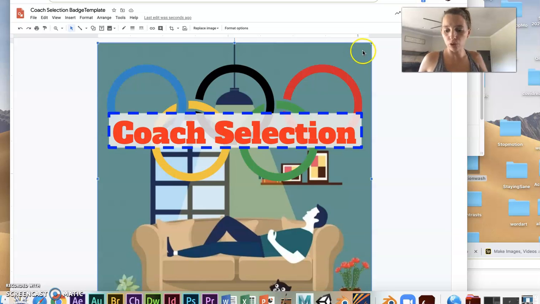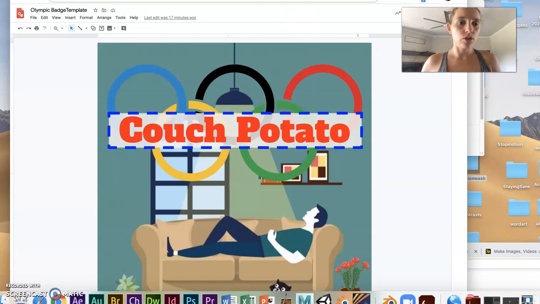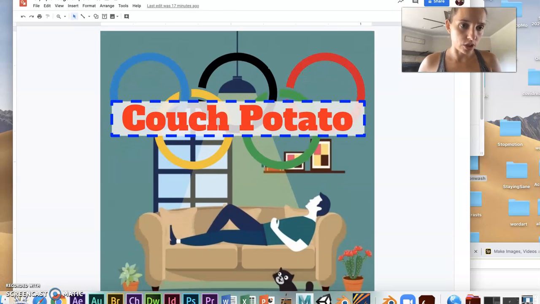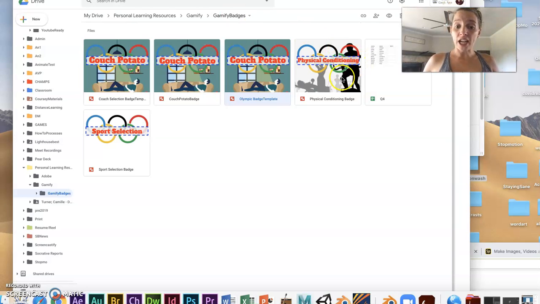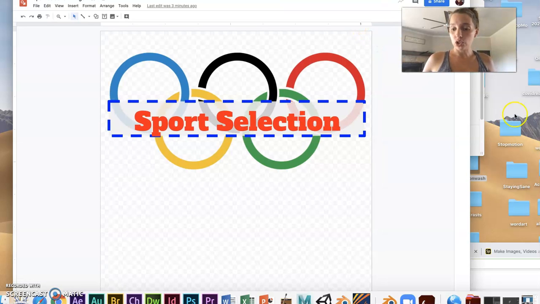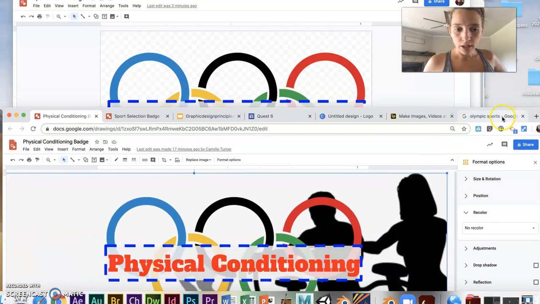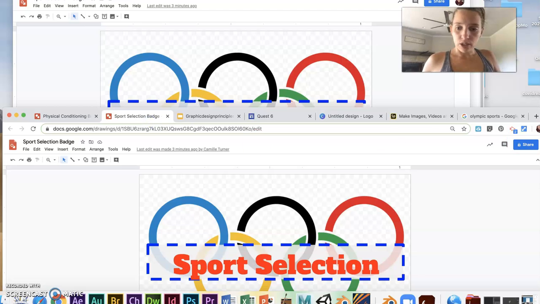Now we want to get rid of that old picture and put in a new one, which brings me to the one I already started, which is the one I'd like to work on for you. Now, when you get the badges, you need to make sure that you are following copyright concerns. So that's one of the things that this endeavor is going to teach us. So sports selection is the badge I'm working on. So I want to search for Google images related to sports selection. So Olympic sports is the search term.